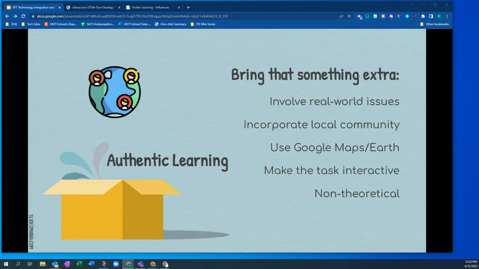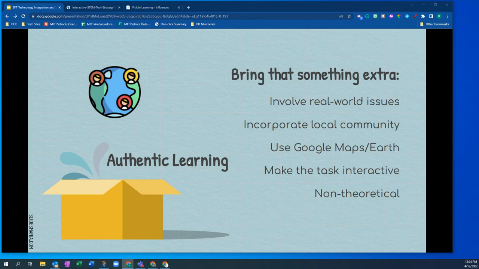Okay. Next, authentic learning. Now, this one, of course, I think is applicable big time outside of using technology. But to me, whenever I'm using technology in the classroom, I feel like it's even more imperative that I have something authentic tied to it. Like it's giving me this big opportunity to have some sort of authentic piece or real world piece that I'm incorporating in the learning. And I feel like I need to use that if I'm using technology.